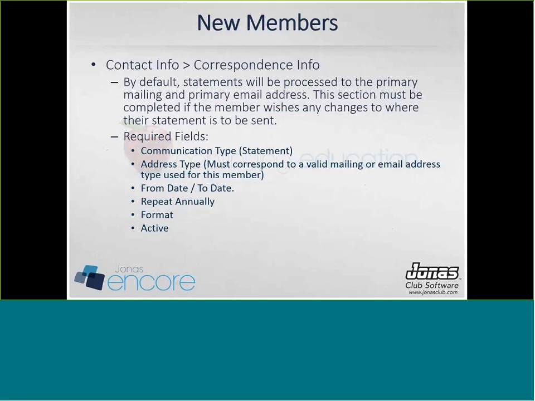So if I say use this rule from January 1st to December 31st, that means use it all the time and repeat annually. The other time that this could be used is if you have members that go down south for the winter, and so they need their mail at that address during the winter, and they need it at their home address at all other times of the year. So you can actually set the correspondence to and from dates to designate where they should get their mail based on the time of the year.